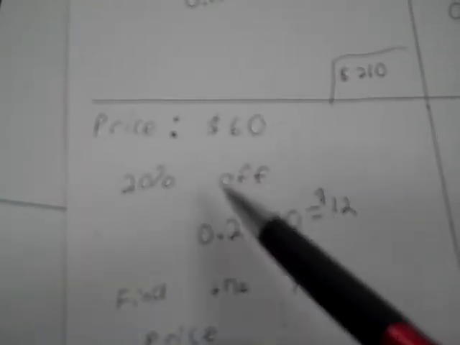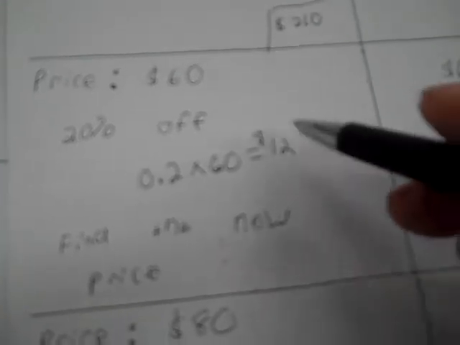Okay, so remember, I'm gonna have the price minus something. To find out what you minus, you divide your percent by 100, and then after you write that down, then times it by how much money you have. And that'll tell you what to subtract from there.